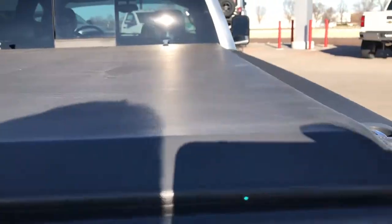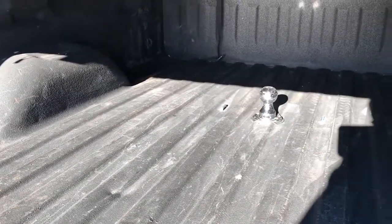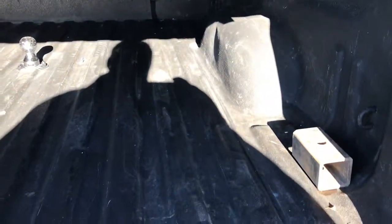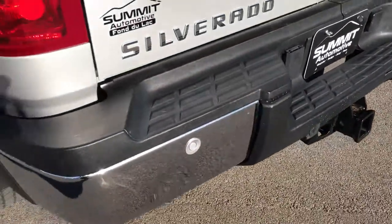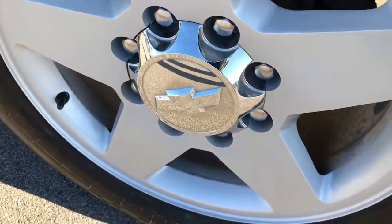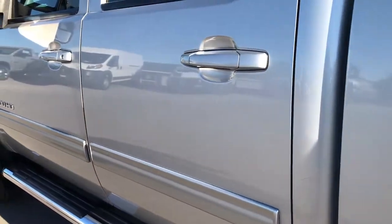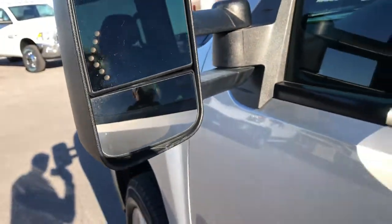It does have a backup camera and a locking tailgate. It has an Access soft roll-up tonneau cover that's in really nice condition — I didn't see any rips or tears on that. It also has a very nice spray-in bed liner and a gooseneck hitch. There's the sleeve for the receiver hitch as well. Going down this side of the truck it's just as clean as the passenger side. This back rim is in the same condition as the others, and I didn't see any dents or dings down this side. It has telescopic tow mirrors with built-in directional signals — they fold in and also telescope out depending on how big a trailer you have.